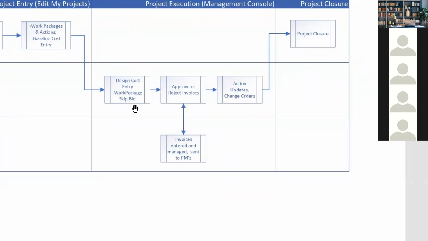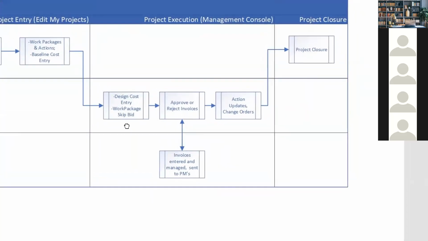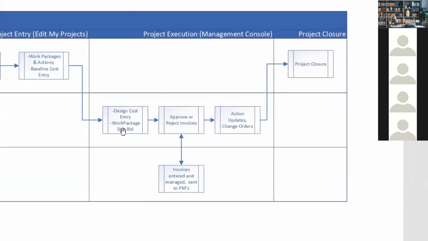So there's a couple discrete steps that we go through after you've done the design cost entry to kind of finalize the work package and get it in play. From that perspective, you're really doing a couple of activities. Sean articulated this earlier in the presentation. Typically, you're going to be doing a million things as a project manager. From an Archibus perspective, though, there's just a couple of discrete activities. One would be invoices, one would be change orders, one would be action updates. Let's talk about them play by play.